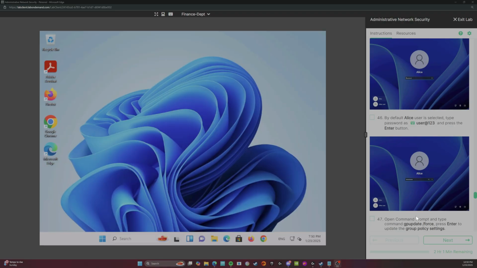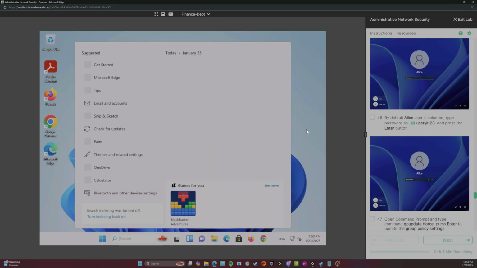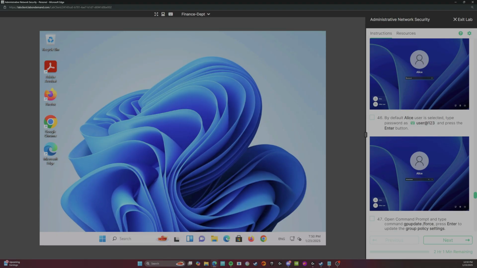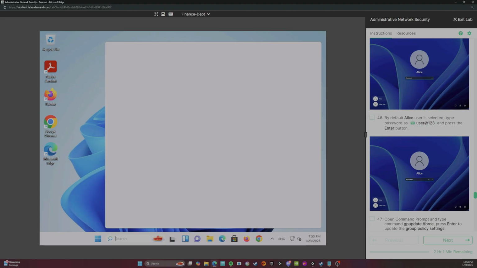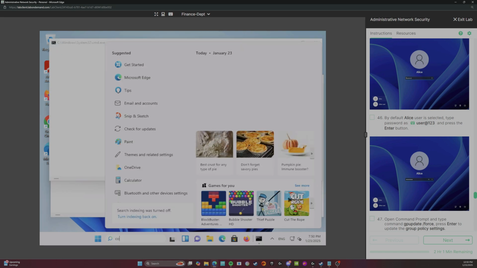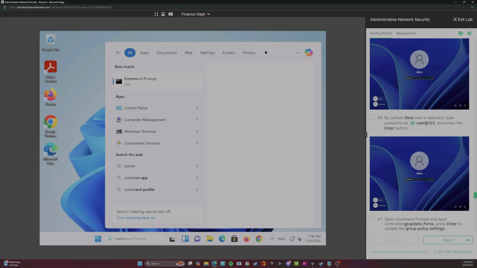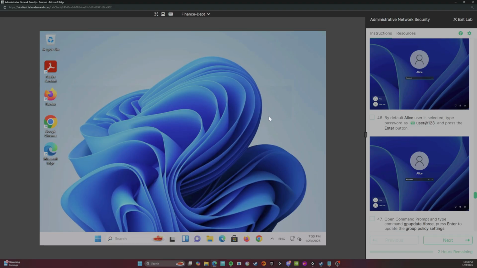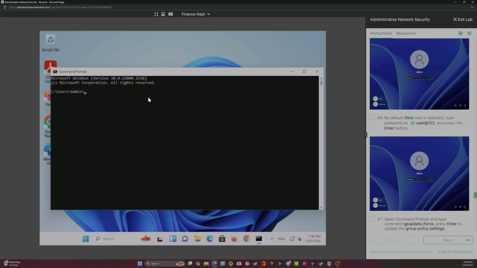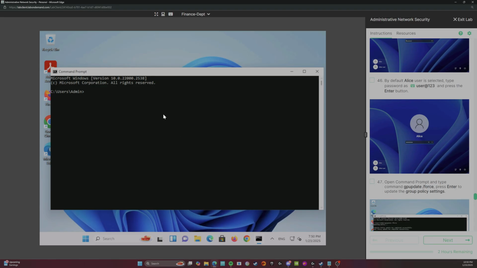Alright, we're inside. And now they want us to open the command prompt. And now we're going to do gpupdate space slash force.